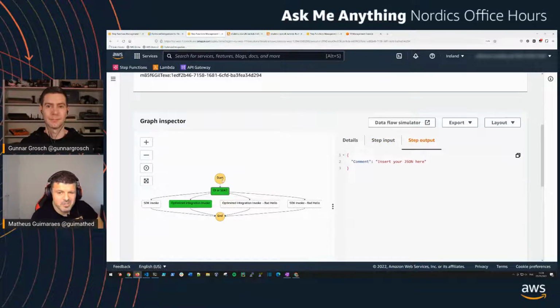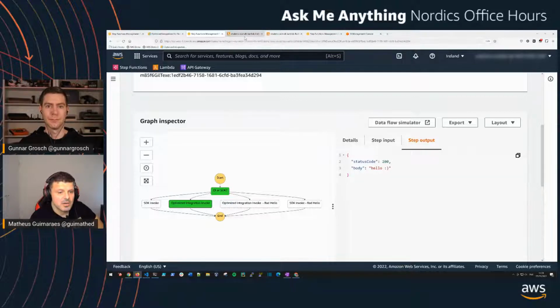The step output is rubbish as well, because a choice state in Step Functions doesn't change the output. It's just making decisions and forwarding the input. Then it evaluated that we're not making any choices here, so it invokes the default. The default was the optimized integration invoke for Lambda, and the input was rubbish, but it doesn't matter because the output was this. This is coming from our hello Lambda.